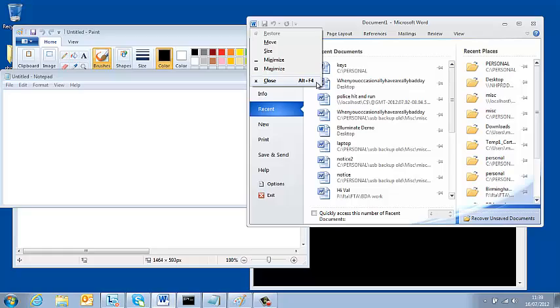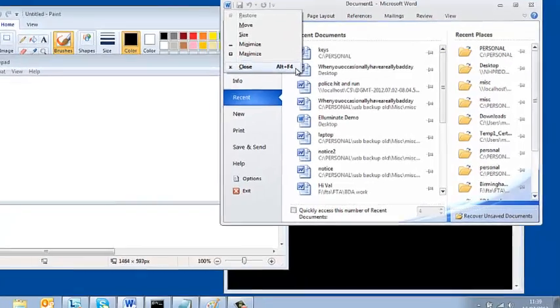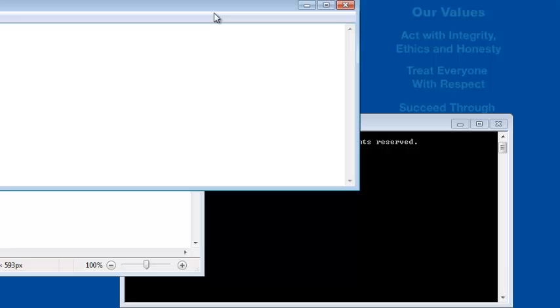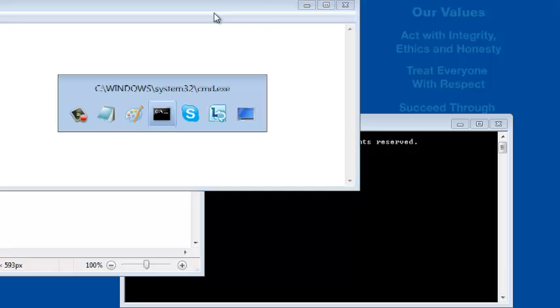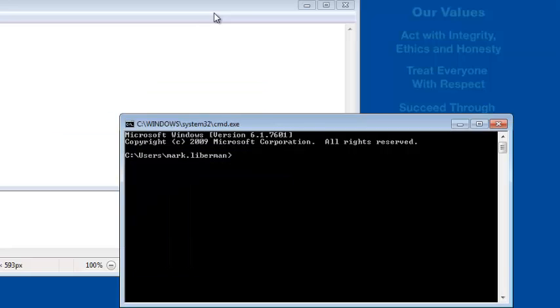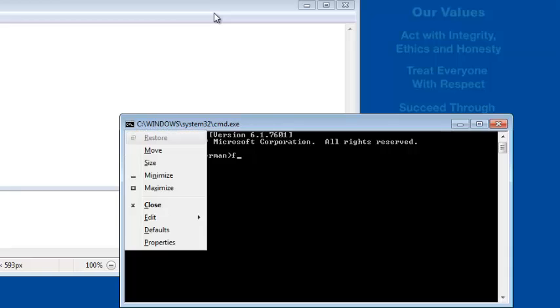If I close the Word document with the C, I use Alt and Tab, another Alt key, to go to the command prompt. What do you think we're going to find if you try and use Alt and F? Is there a file menu here? No. So not all these are the same, is what I'm trying to say. If I press Alt and F, I just get an F at the screen. So I'm going to press Alt and Space, and you can see that C is still there for close, X for maximize, etc. I could even go for P for properties.